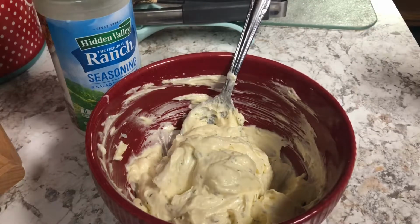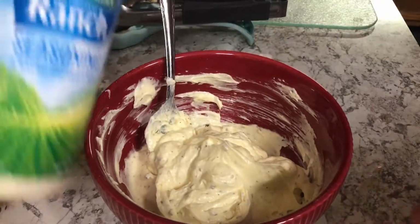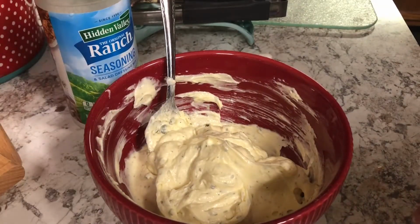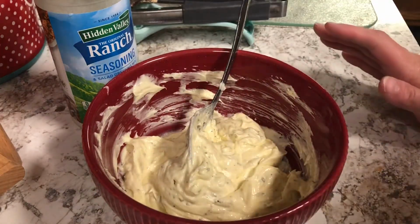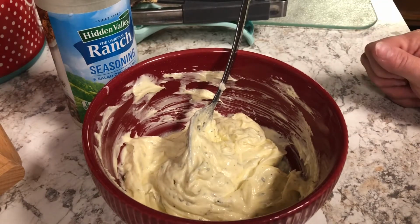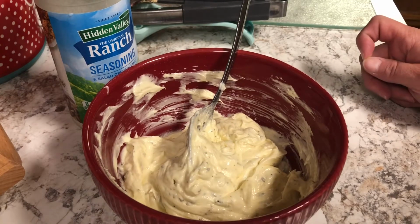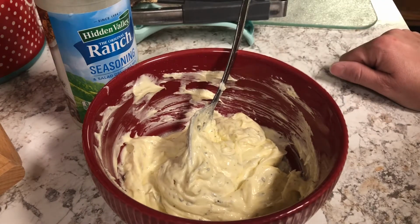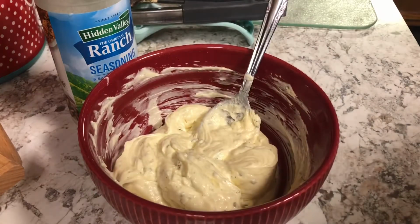While that's cooling off, I've taken 3/4 of a cup of the soft butter and I've added 3 tablespoons of the ranch mix and I've mixed it together. You can always add more or less ranch if you want. You can start with less and then add a little more if you want a little bit more ranch flavor. I usually mix it together, taste it. If I think it needs a little bit more ranch, I'll add some more ranch mix until I get it to the perfect taste. And everybody's taste is different. So you just take it, you mix it all together, and then you've got it ready to go.